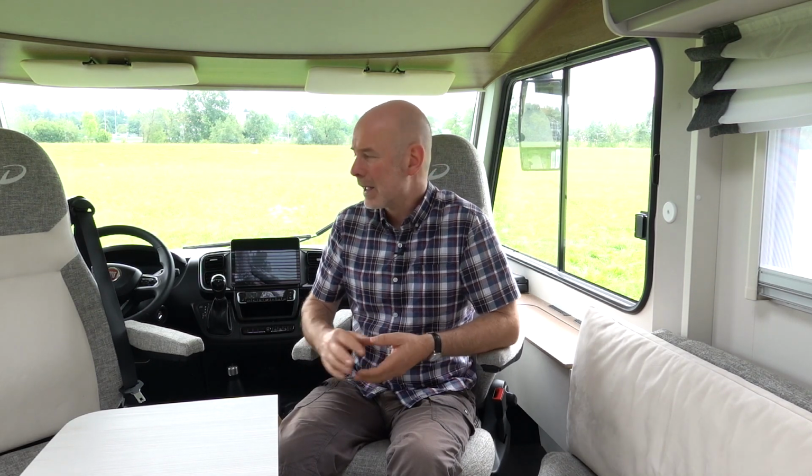on an ad hoc basis. Now, as far as upgrades to the specification go, I think there are 3 that I would seriously consider if I was buying this motorhome. The first being this ZF 9-speed automatic gearbox. It's made life so much easier, but the standard engine is 120 bhp, and on this particular motorhome we've had the 160 bhp engine. And if you're going to have this automatic gearbox, which I think is a great idea, I would also go for the engine upgrade to 160 bhp, because it's only just sort of been enough now with 160 bhp in that automatic box. So they're sort of a joint upgrade that I would go for.